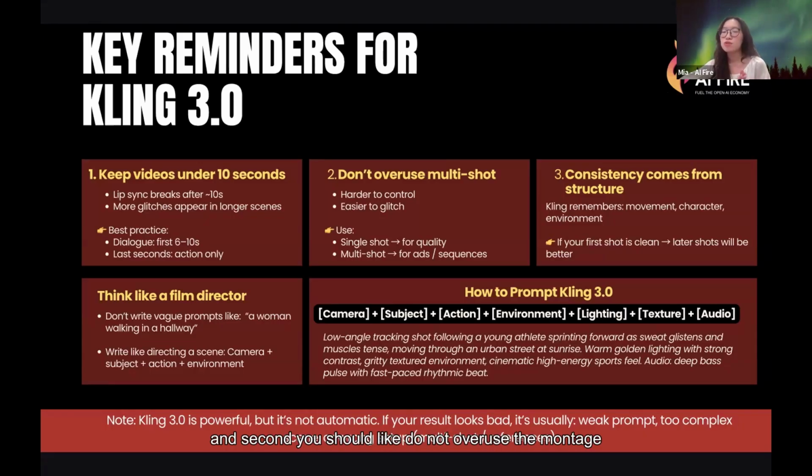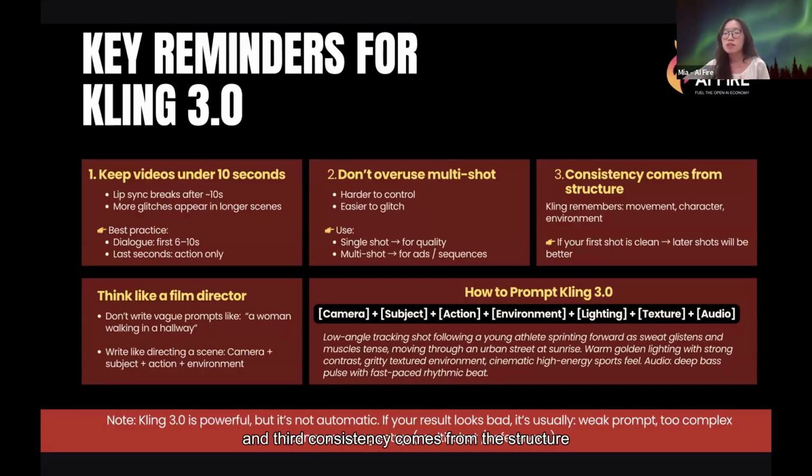And second, you should not overuse multi-shot. It can be powerful for continuous scenes, but it's harder to control than you think. The more shots that you add, the easier it is to get glitches, so don't just turn it on by default. If you want your video to have cleaner quality, I recommend that you use the single shot. If you want to use multi-shot, I think you can use it when you actually need sequences, like for ad videos or storytelling videos.